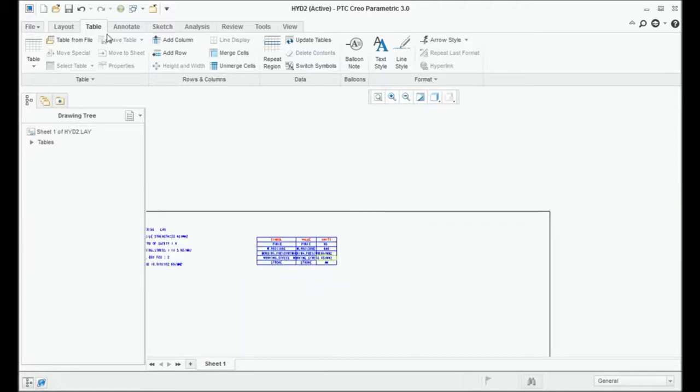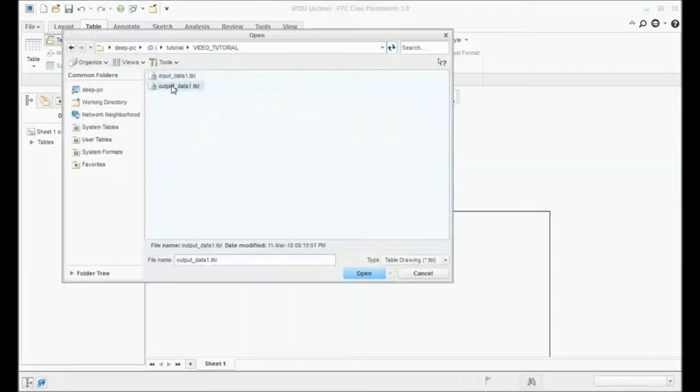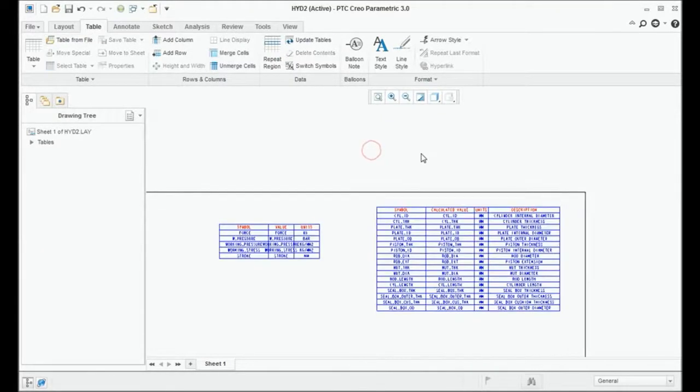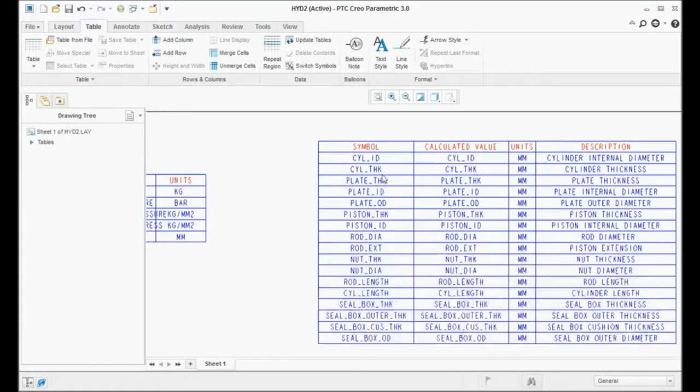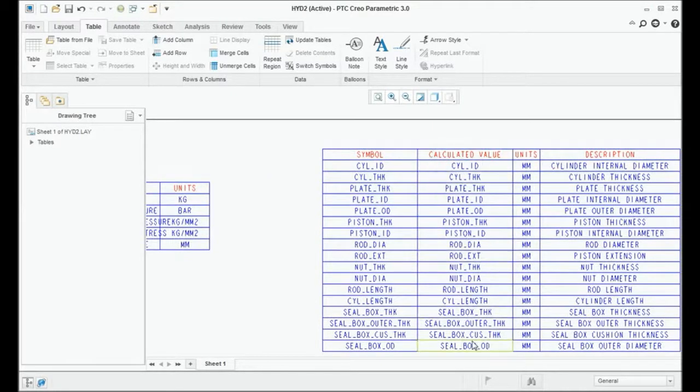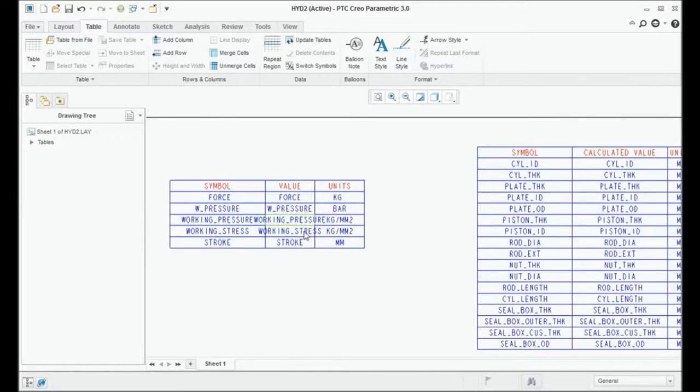Then I will import one more table. You need to create this table in advance, or you can ask me for it. These are the various parameters of the cylinder. These values will be calculated using formulas, and these are your input values.